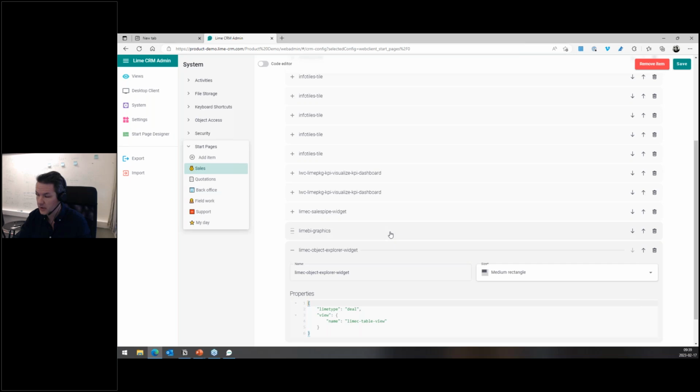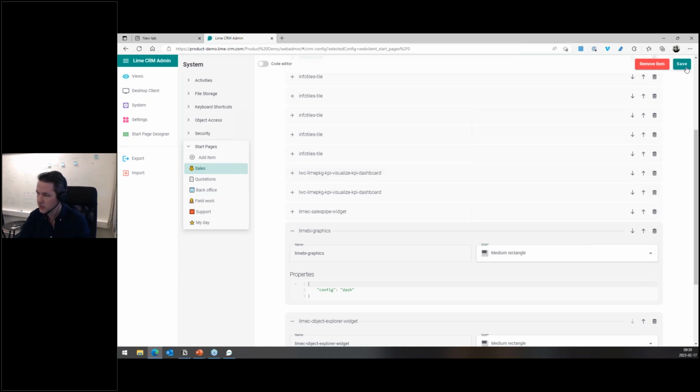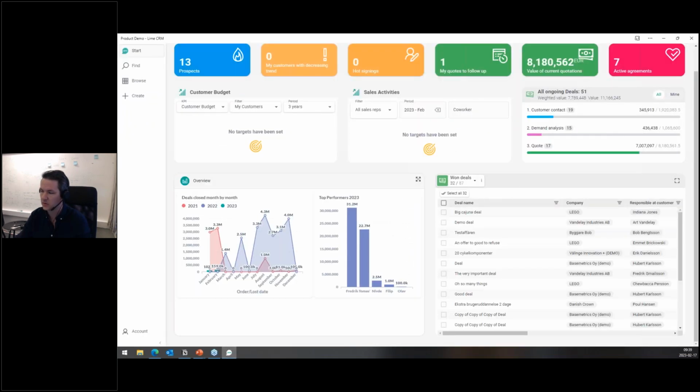So going back to the administrators page, I can simply say that I want to view these deals not as a list, but rather as a table. And I also want to make it a bit easier to look at, showing it side by side with the dashboard that we had. So I'm switching the Lime BI dashboard to a rectangle and moving back to Lime CRM and my sales start page.